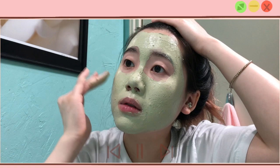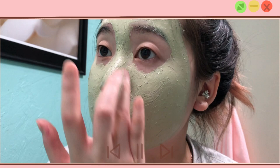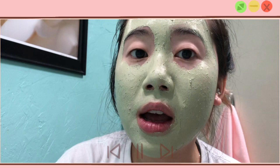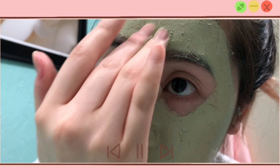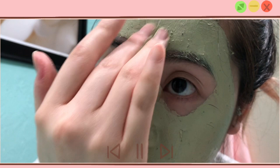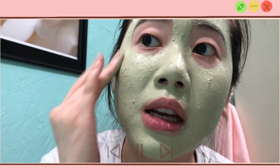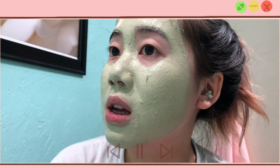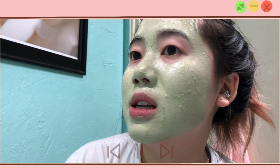There's a super refreshing feeling to this mask — it feels really calming and chill. As you can see when I was spreading it, it spread so easily and wasn't very thick. There are little bumps in the mask and I think that's what helps exfoliate the skin. So far there's not much of an irritation sensation. I really like the coolness and the calming sensation right now — it's kind of like when you chew a really minty gum or eat a peppermint. I'm going to let it sit for 10 to 15 minutes.